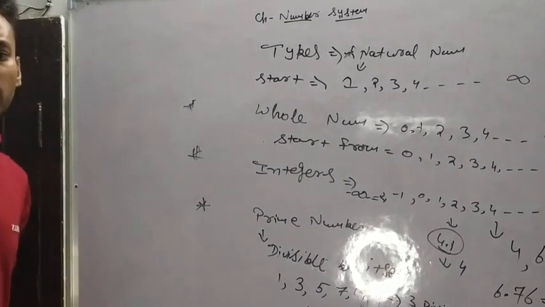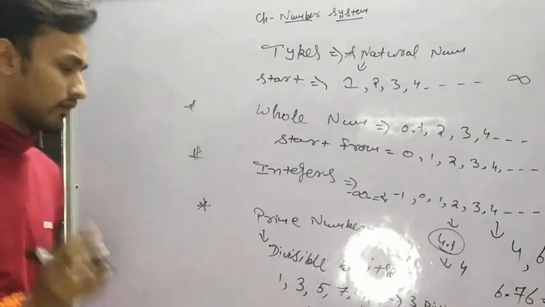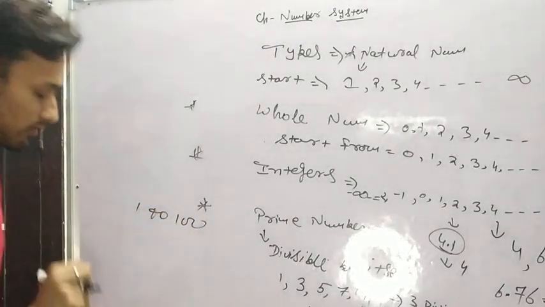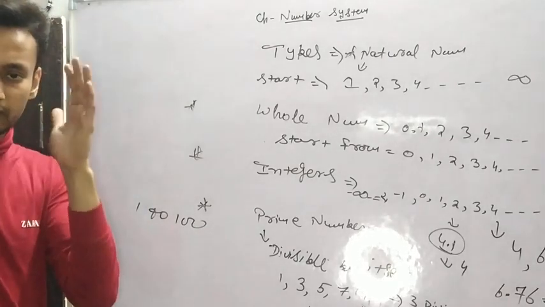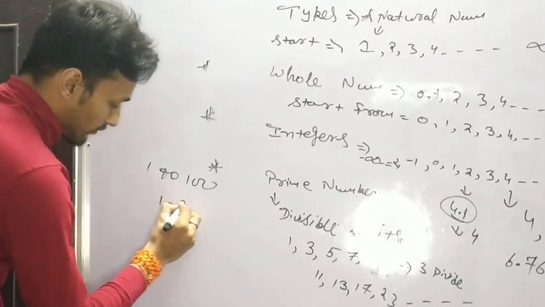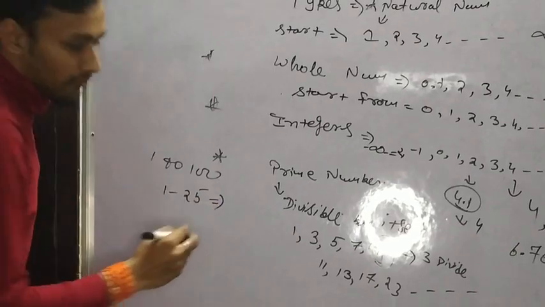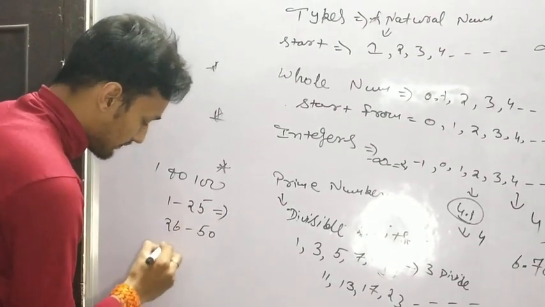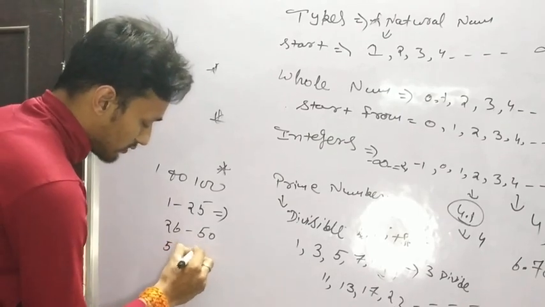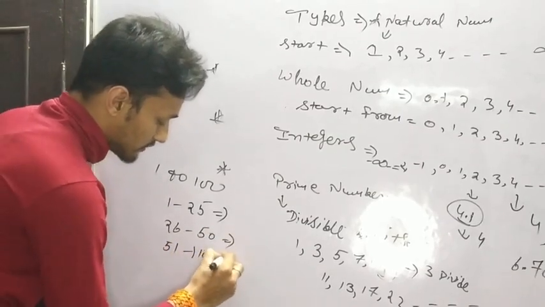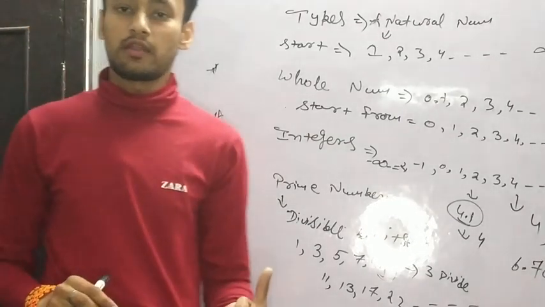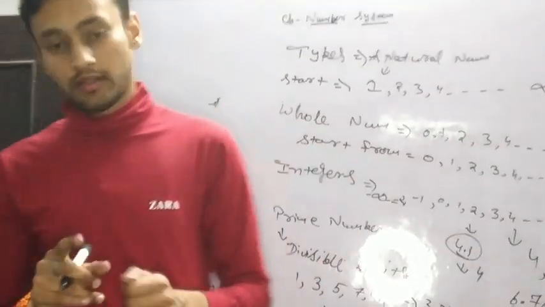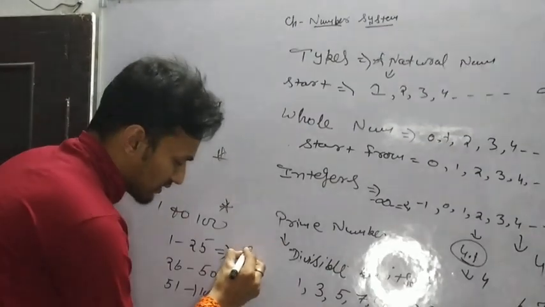Let us take how many prime numbers are there from 1 to 100. The number of prime numbers to calculate is very simple. Let us take from 1 to 25, 26 to 50 and 51 to 100. So dear friends, I am sharing my ideas, my research with you. Hope you all can understand in a very easy manner.